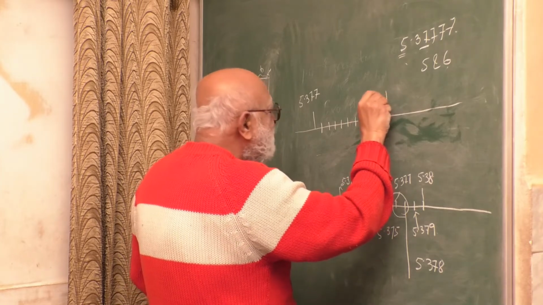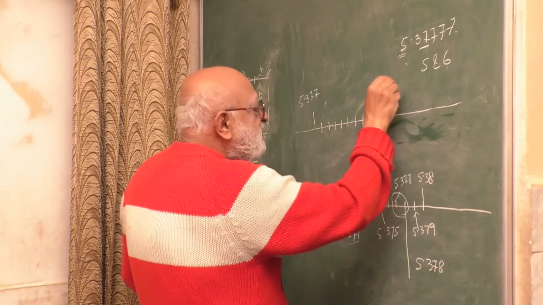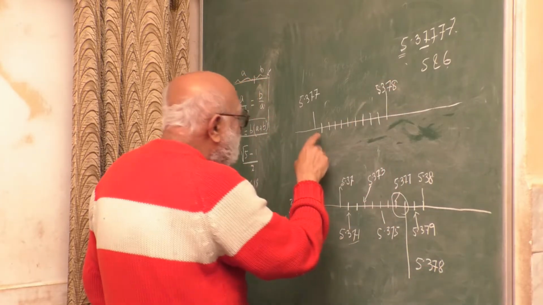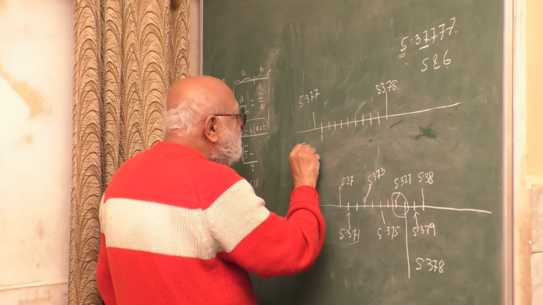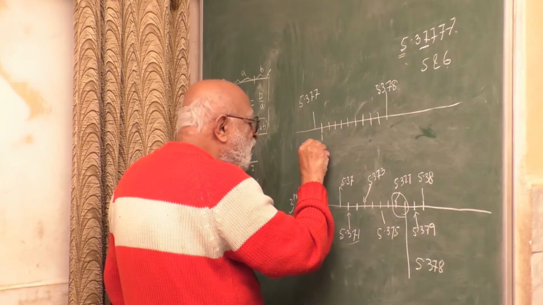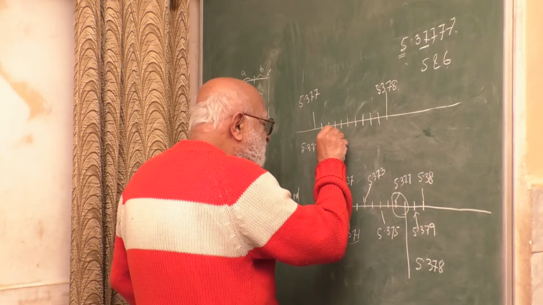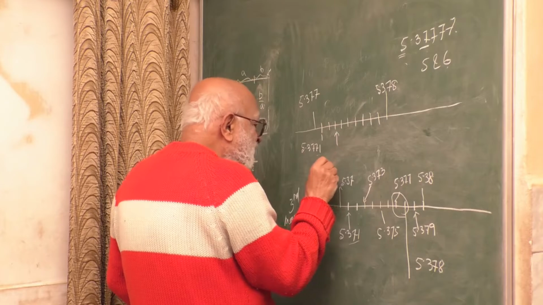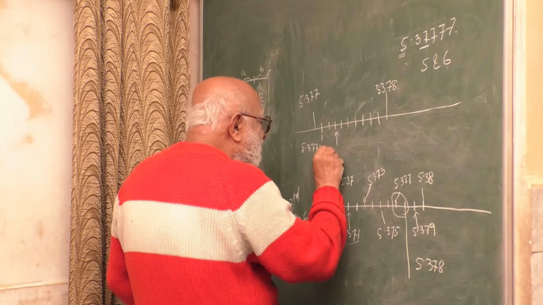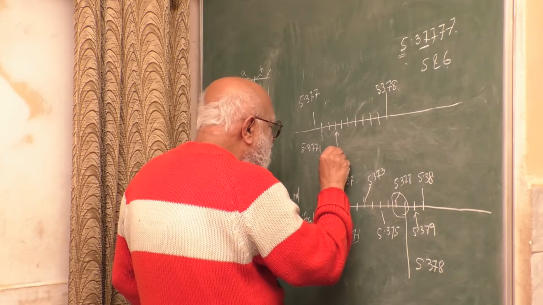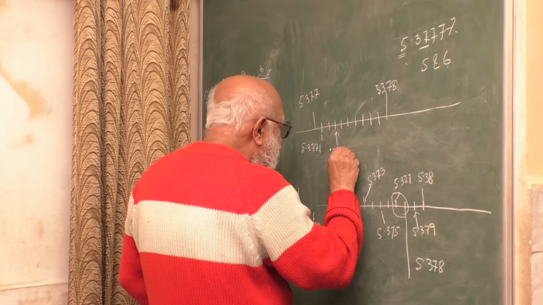What is that? 5.378. This one would be 5.3771. So you remember this. I will skip one because there is less space to write and this is becoming bigger. So I can remove the 5 and write, and I hope all of you will understand, 377, this is 2, and this would be 2.